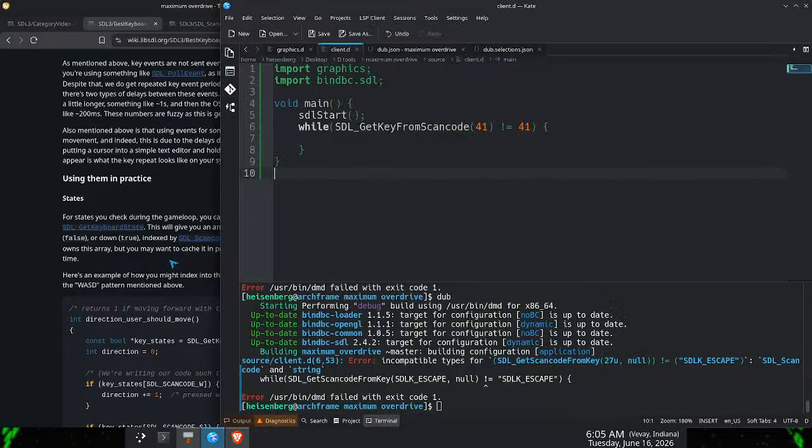Alright. I hope that has no GC in betterC SDL. I'm sure they already know about that. Get key SDL underscore get keyboard state. Bro, if I put this in the final build of my project, this will be the rage button. You just press escape and then you're like, oh, quit the game.